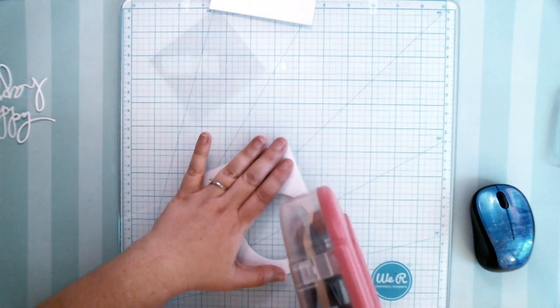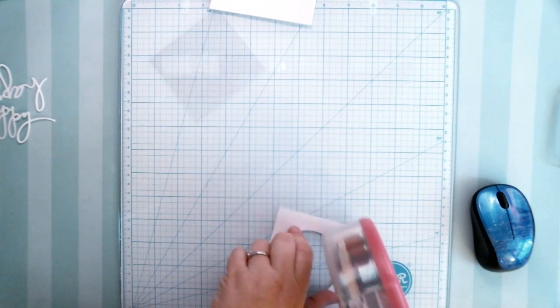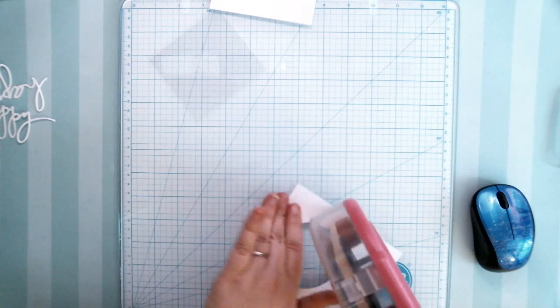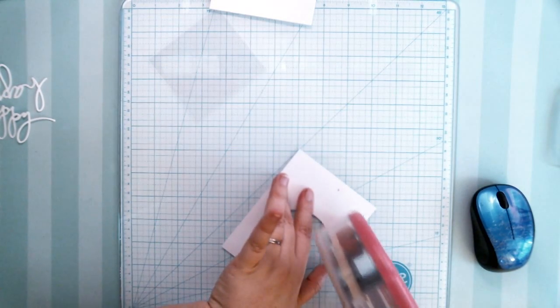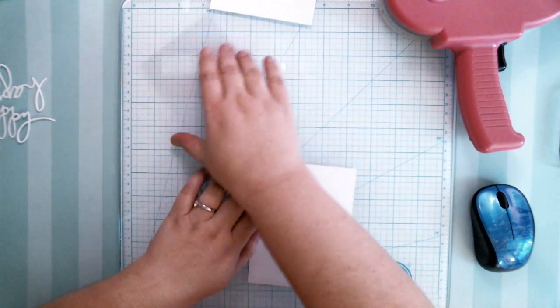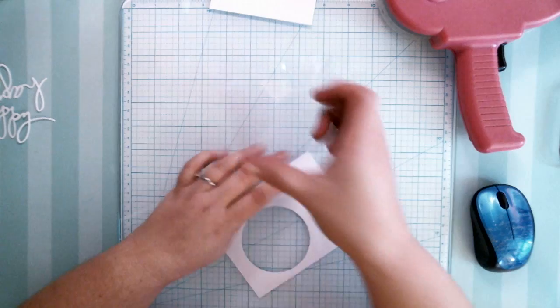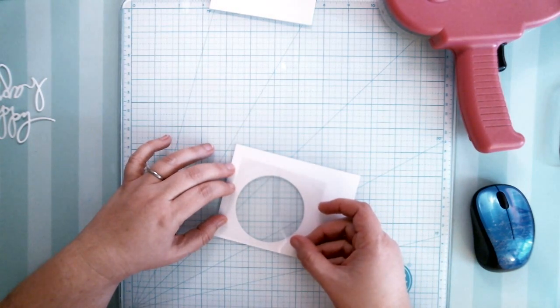Get it down. It's going to be a nice simple card. It's going to be very white, and the only color on the whole card is going to be from the sequins and maybe the word happy.